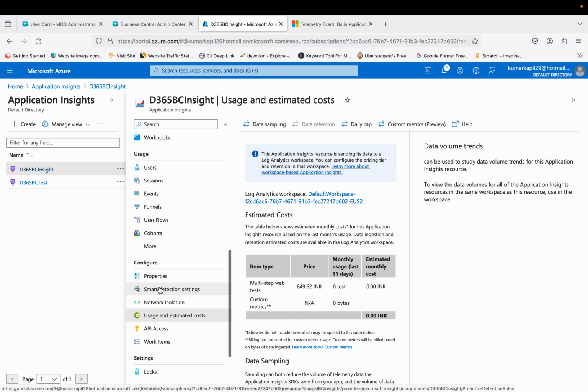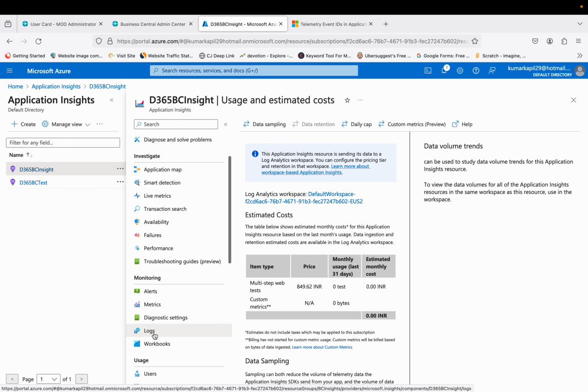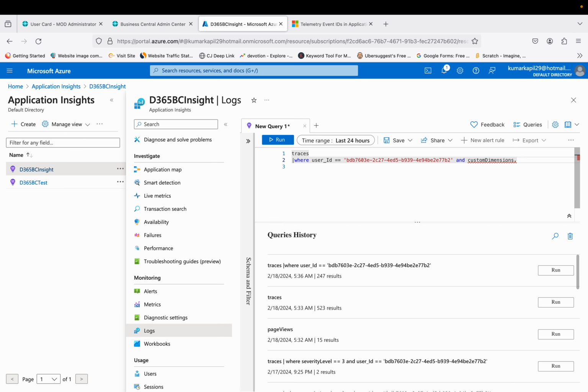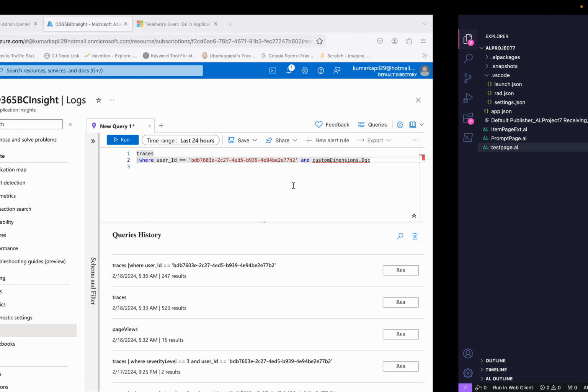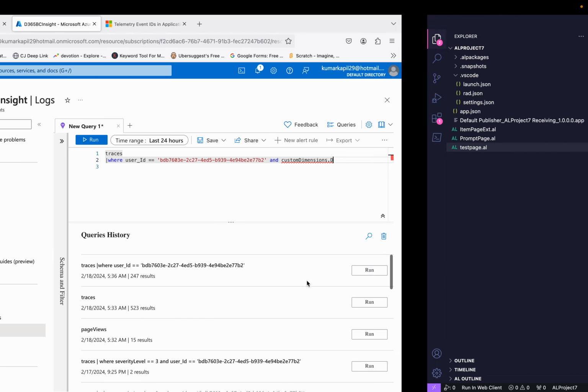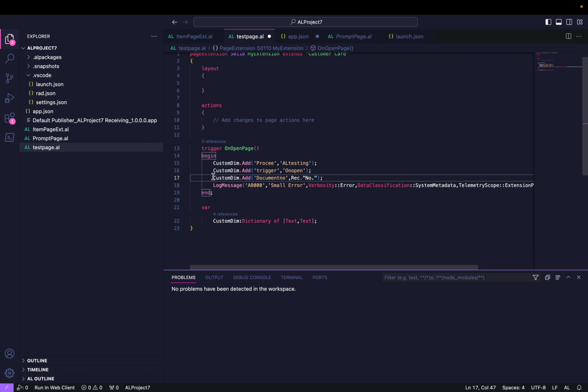So when I come to the logs, here I can add those properties like custom dimensions dot doc number, what document number, yeah. So I can type here document number equals to, or app id equals to. So all these properties are now available, and I can filter out and see the dedicated logs which I want, very particular logs from my app perspective, right?